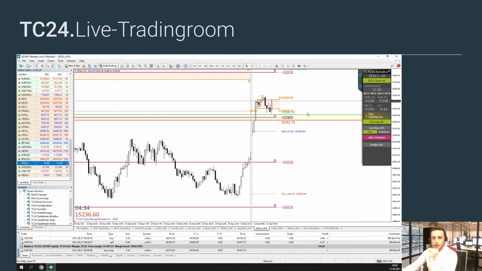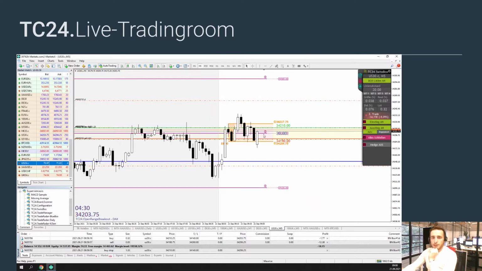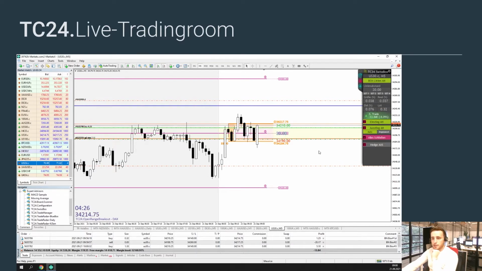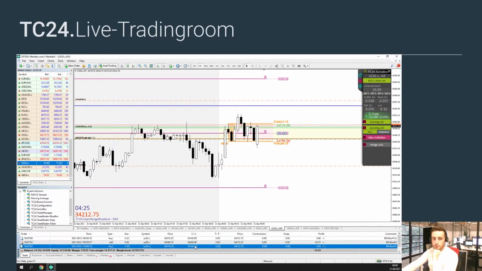However, I do have another one which I activated earlier here on the Dow Jones, and this was also a big number, and as you can see, it's now triggered into the third trade, 1, 2, 3, and the blue line is our take profit there at the top. As you can see, we have 3 trades open all at once here.